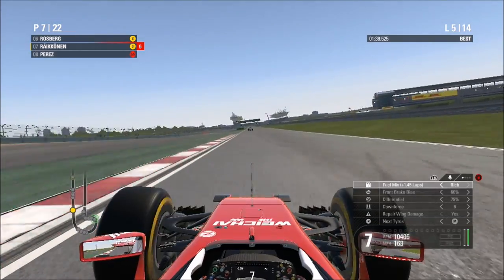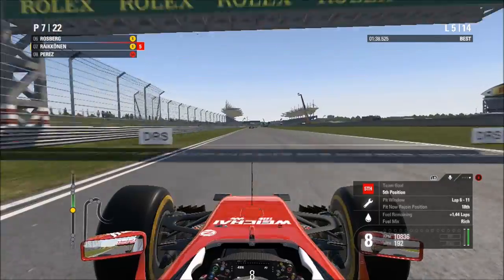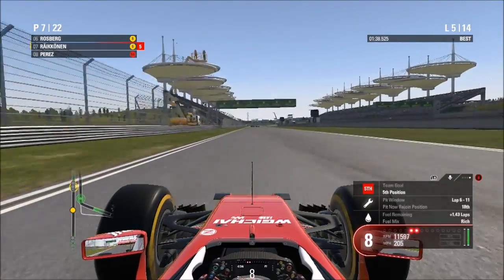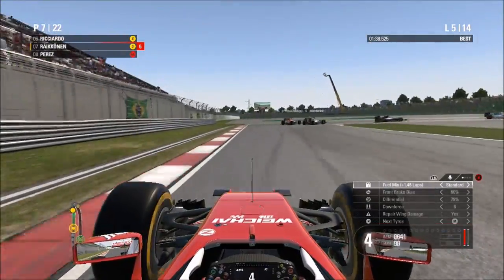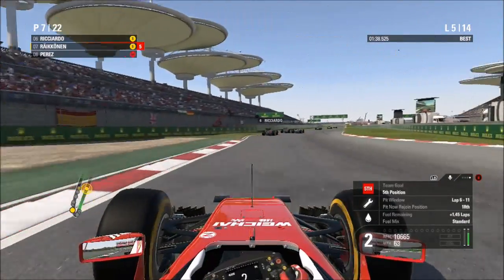You can brake a lot later, and you can still move the car around under braking as well. So I think assists on are quicker with medium traction. Full traction is slower than medium, and no traction as well. But I always use no assists because that's how I've always just played games.